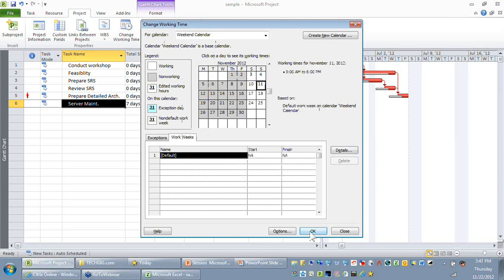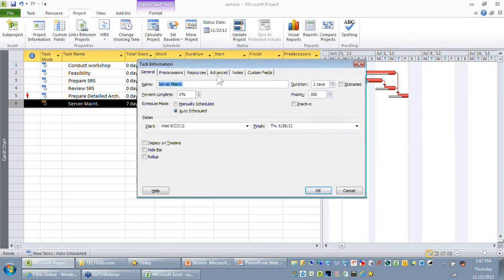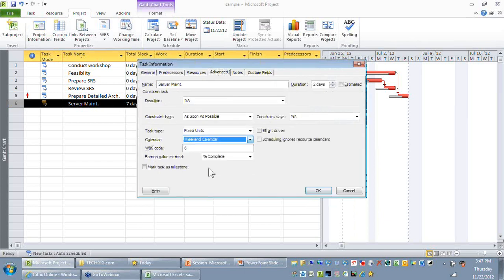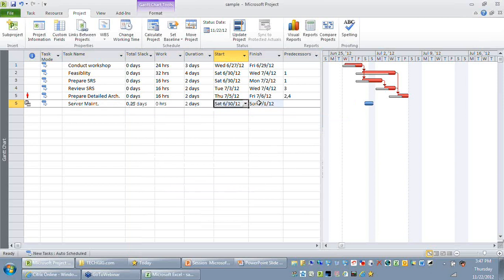But you can see that this activity's start and finish would not have changed, because by default an activity will be using the calendar which you have in your project calendar dialog. So if you want to override it, just double click this activity, go to the advanced tab, and say the calendar to be used for this activity is the task calendar, which means that this activity will not happen on Wednesday, Thursday, but it will now happen on a Saturday and a Sunday. Okay, so I hope this solves your requirement.